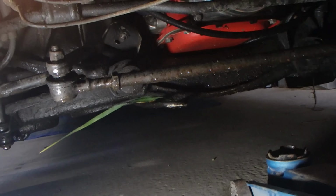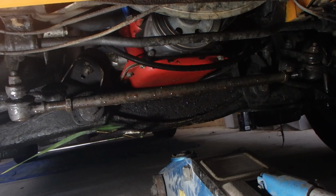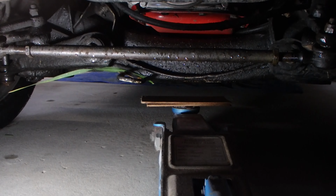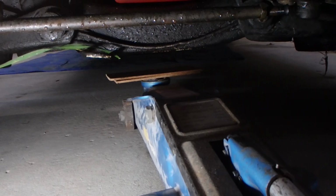Now you're ready to jack up the front of your car, so always got a bit of light under here. The point that I like to jack on is just a cross member in the middle of the car here. That's always a good spot for jacking, and I'll just get a bit of wood between the cross member and the jack. Now we're back nice and central in front of the car, so we'll jack it up and get those wheels off the ground.